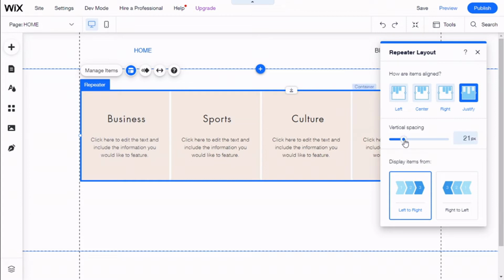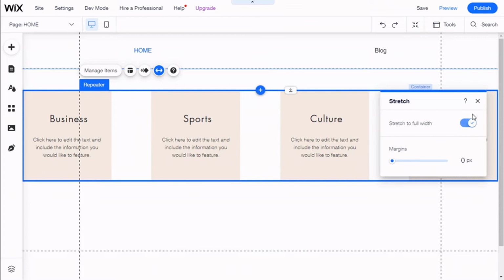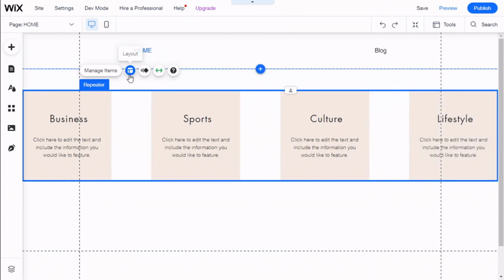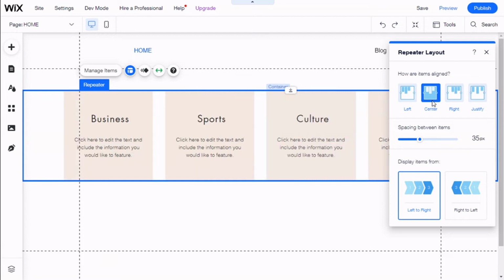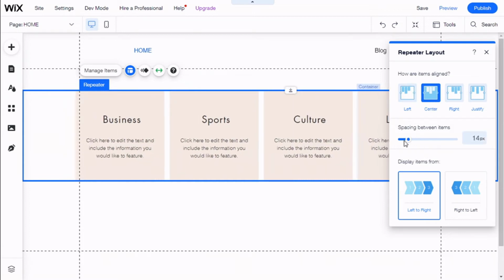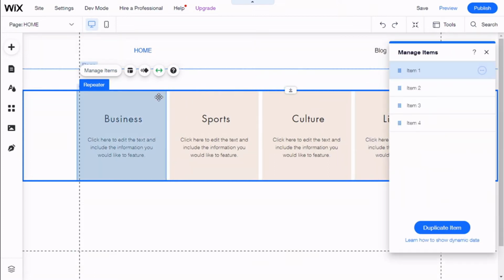We have the vertical spacing, the direction to be read from right to left or left to right, and we can stretch to the full width. And if we go to the layout and select, for example, justify, right, center, we can really see the difference now. And we have manage items.